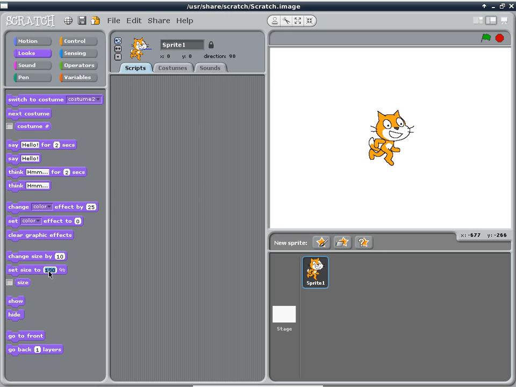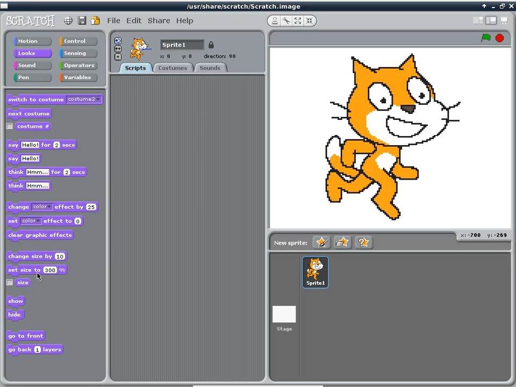And with this, you can actually change the percentage right here. Let's say we switch it to 300% to make Scratch a lot bigger, like that. It's pixelated, so you can have the Ultraman effect if you want to make a character bigger and smaller. How many people know what I'm talking about, Ultraman? Very few. Rings a bell. All right, so we switch it back and then you click it.